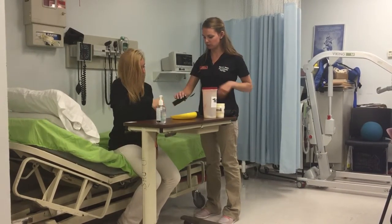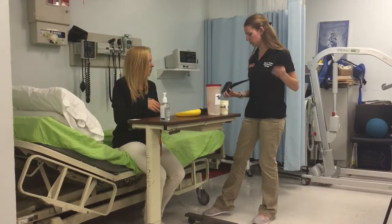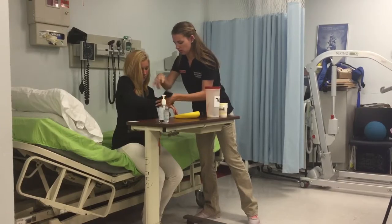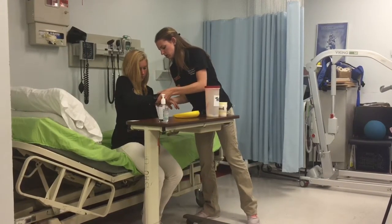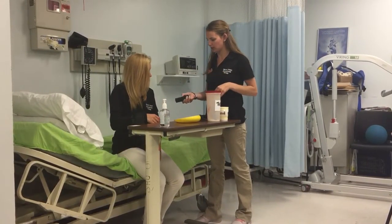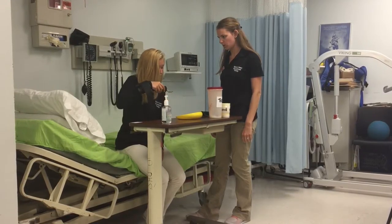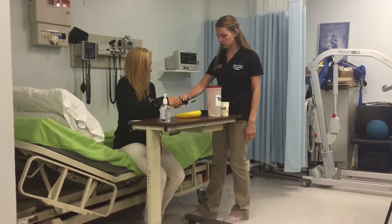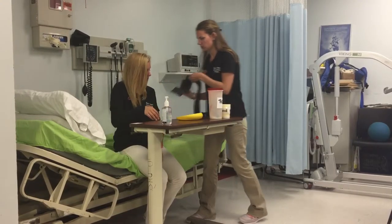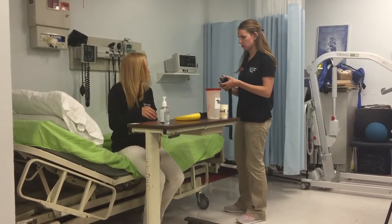That was a little harder. Yeah, that one you seem to struggle with a little more, but I'm going to go ahead and put this weight on your wrist. That's going to be similar to the weighted spoon and you can determine which one you would like better to eat with. It's just about a one pound weight on your wrist, and then we're going to take the non-weighted spoon again and you can try it against the side to scoop your food up. That wasn't too bad. Out of the three, which one did you like the best? It was definitely either the weighted spoon or the lightweight spoon with the weight, but I don't know if I'd be able to put it on every day or remember it.